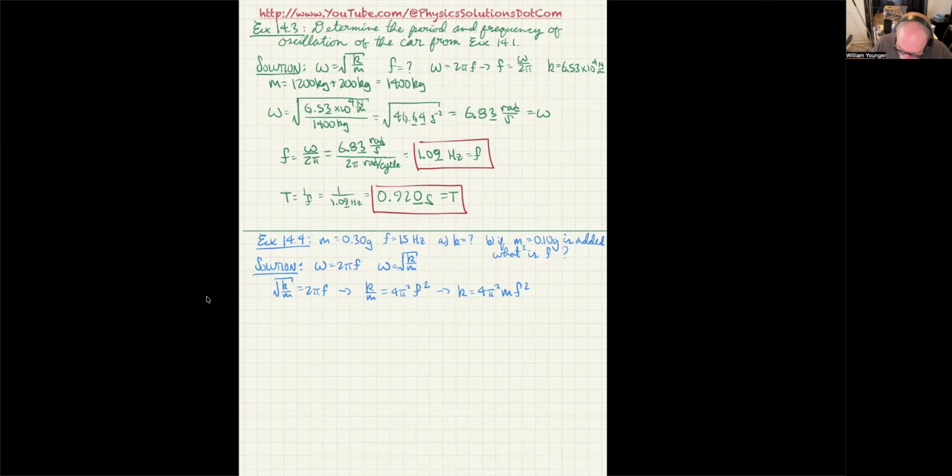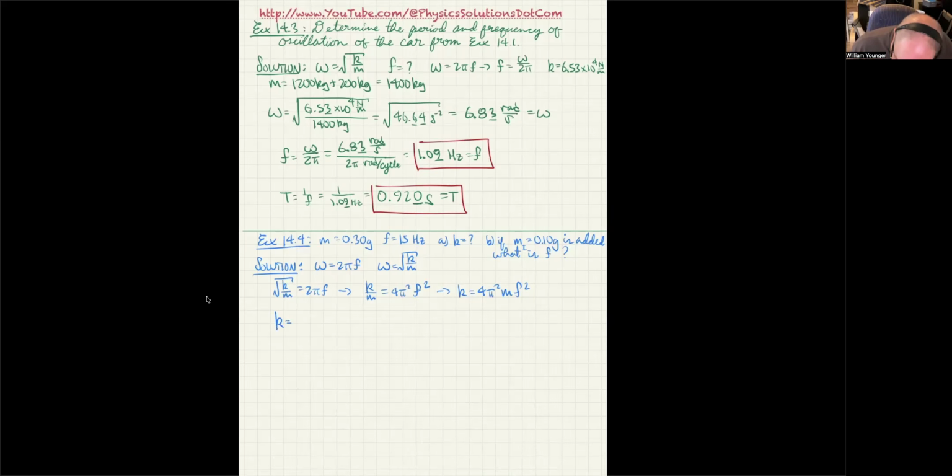And in this case, we see the spring constant depends on the mass directly, so it's a linear relationship. If you doubled the mass, you would double the spring constant. However, it's proportional to the square of the frequency. So if you doubled the frequency, you'd actually increase the spring constant by a factor of 4. That's kind of helpful information. But the beautiful thing is we can actually now use this to just solve for the k.